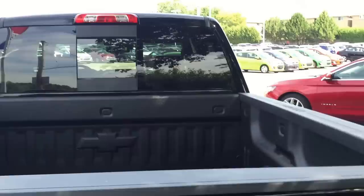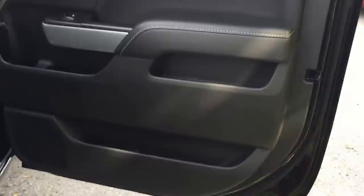Full size door, the crew cab, so much storage in it, lots of room to put anything you want, cups, whatever. There's power windows, they're tinted, storage behind the seats in the pockets, extra power right there. Among some storage, center seat armrest with cup holder, that stows away nicely. There's your rear sliding power window with defrost, and it's a crew cab, so you have the most amount of leg room of any of our Chevy trucks.